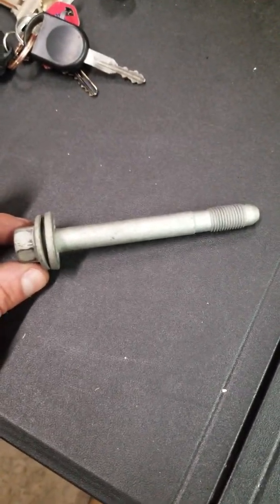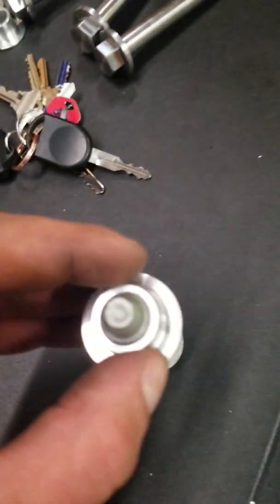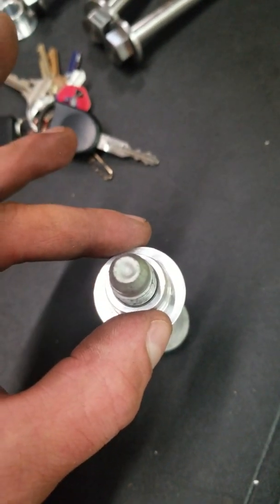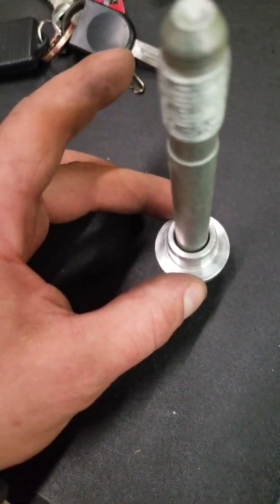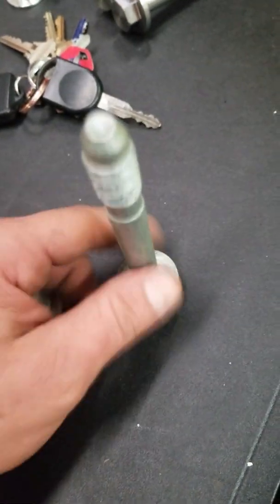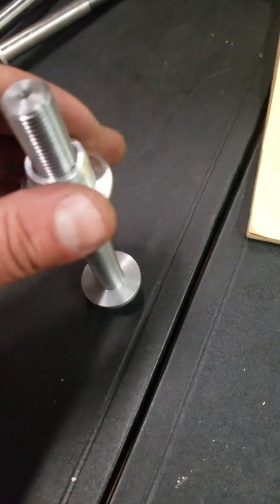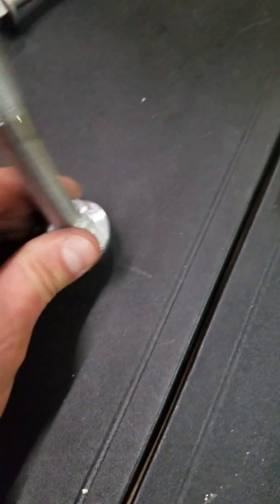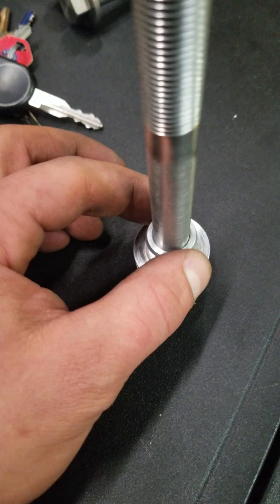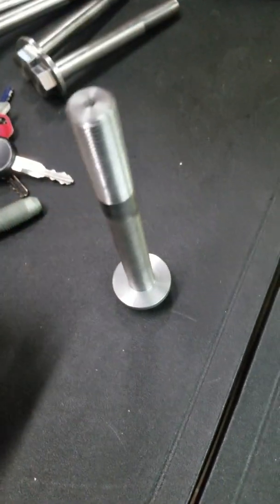So this is the bolt I was referring to. There are four of these in the front crossmember, and they have a 14 millimeter thread. If you take the collar, you see it goes on and the play's gone. Then if you slide it down all the way, see the gap there — because it's a 13 millimeter shoulder. So what we want to do is use one of the bolts that we made, and you put it on, get it down, play's gone. This is the way you want to install your subframe collars to get max performance out of the car and the part.